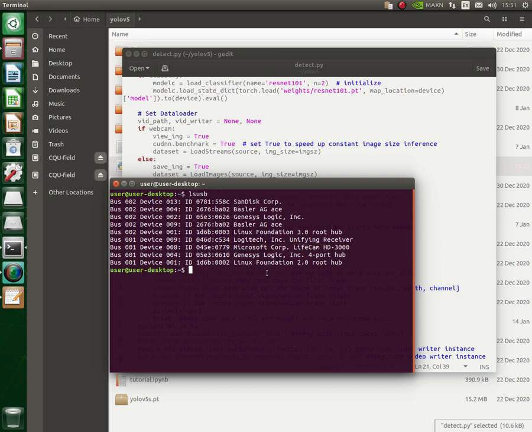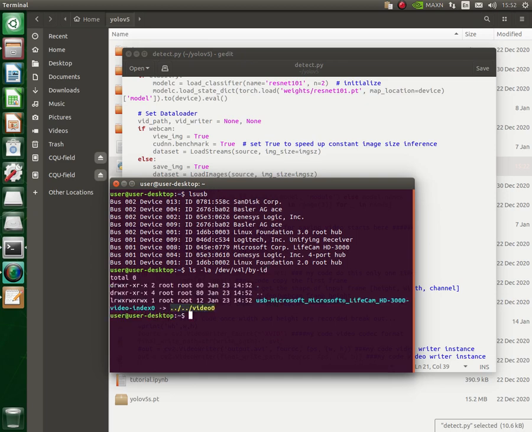But when you issue another command, ls -la /dev/v4l, and look at them by ID, you can see just the USB webcam, but these Basler cameras are not listed here.